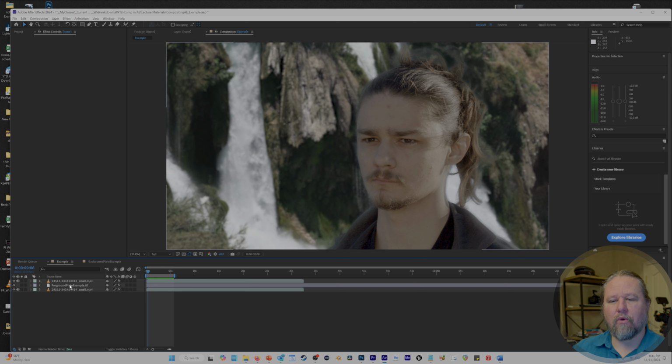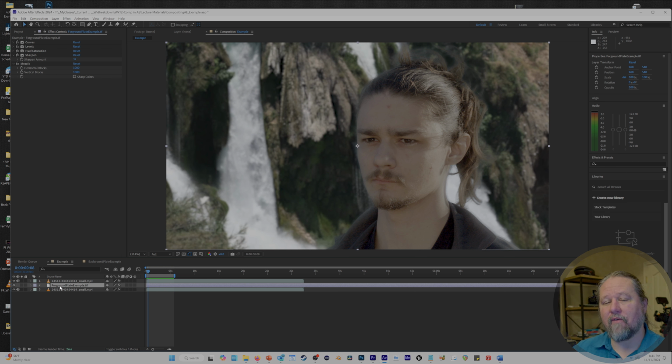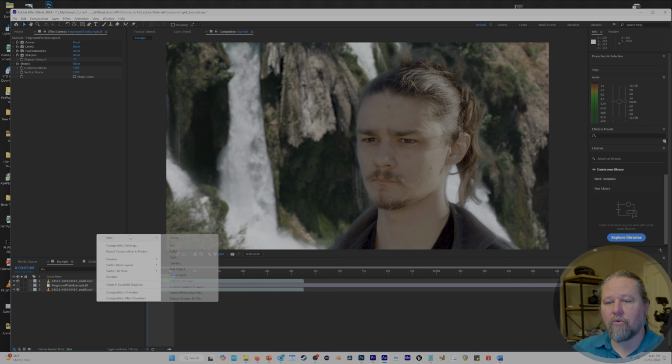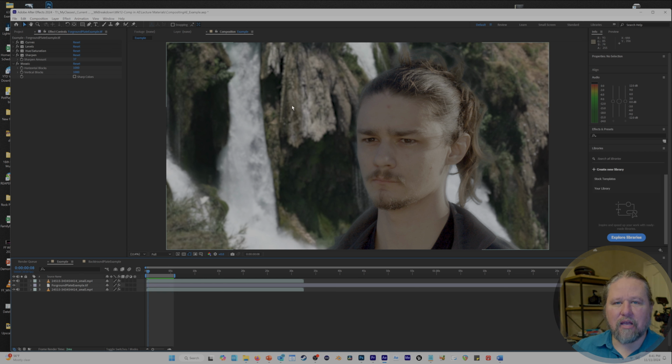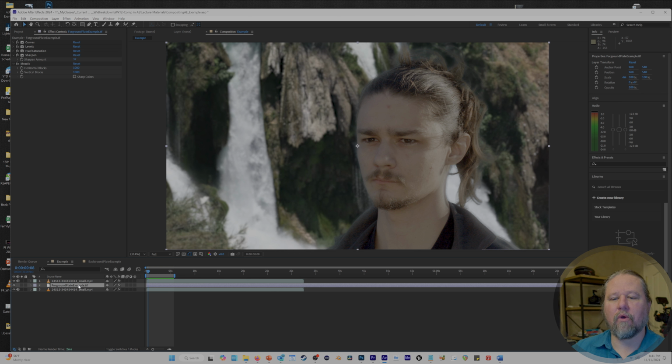So to match grain, we're going to select the element that we want to have our grain on. So we could choose the foreground element. We could also create an adjustment layer, and then we'll essentially double the grain from the background here because we're going to add grain on top of it. So you can do two workflows to see which one works best for you. But what I'm going to do is I'm just going to put it on this image itself.